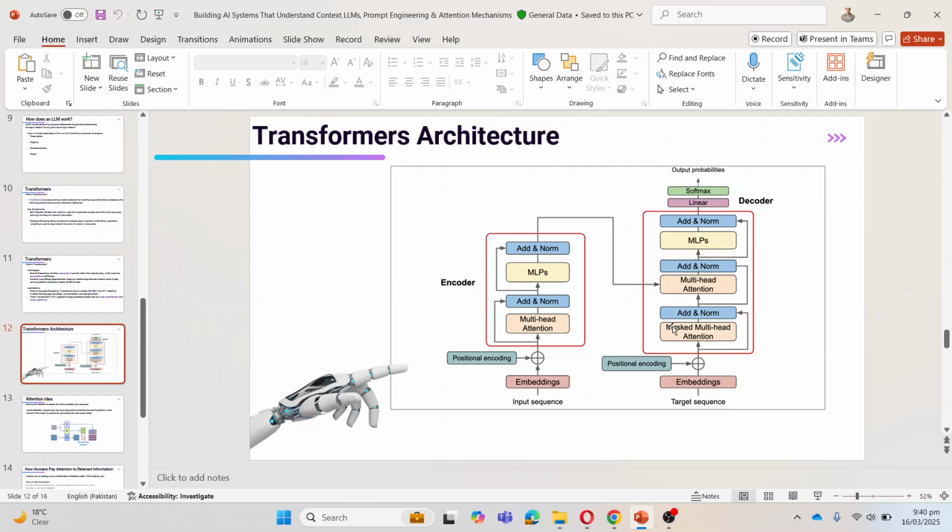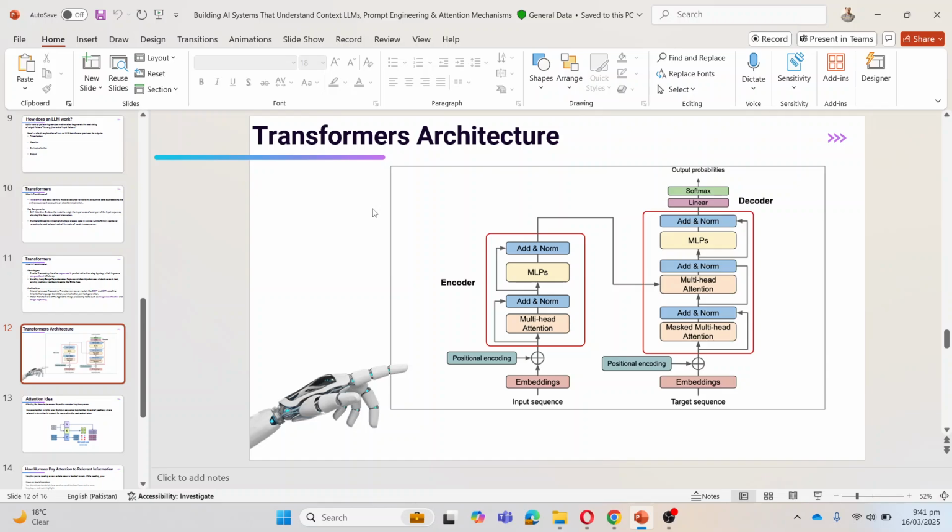But if you are going with both sides, then you will again have positional encoding. Then you will have multi-head attentions, and maybe you can have cross attentions as well, according to the use case which you're trying to solve. Then in the last you will have a normalization layer, and then a softmax layer will be detecting the output for you. So this is how the transformer architecture looks.